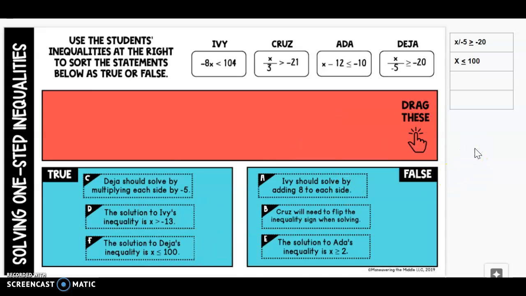All right, I know we went over this kind of quickly. Again, it's still a review because you covered one step inequalities in 6th grade. So this should have been kind of easy. The whole flipping the sign, you just need to remember if you're multiplying or dividing your variable by a negative number, you just flip that sign at the end.